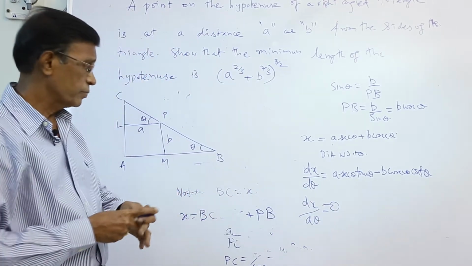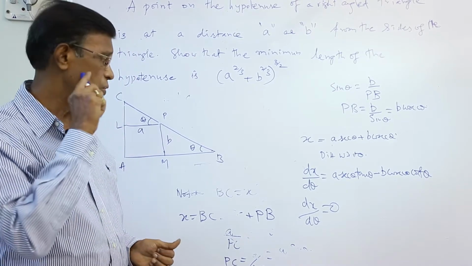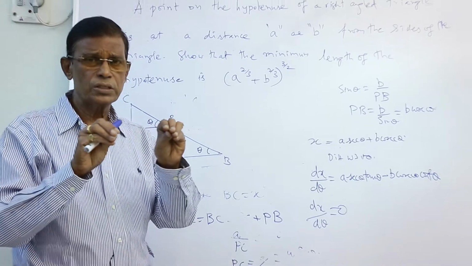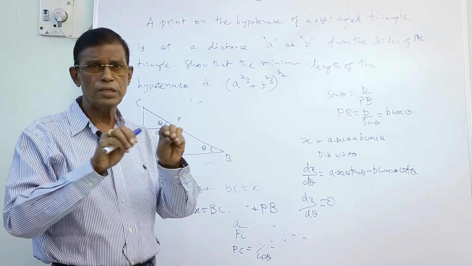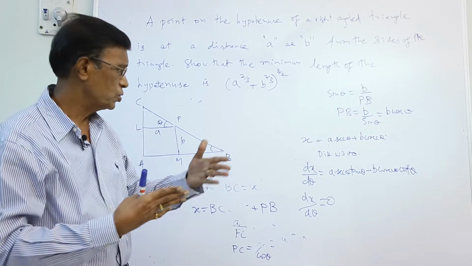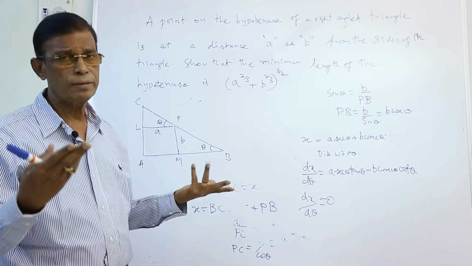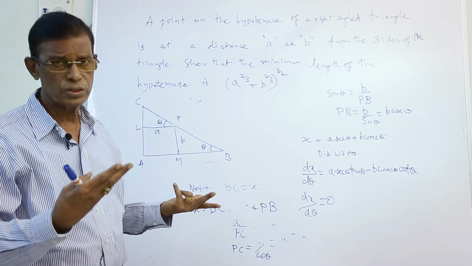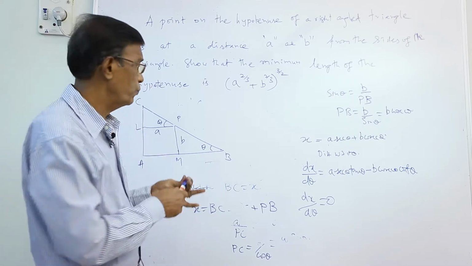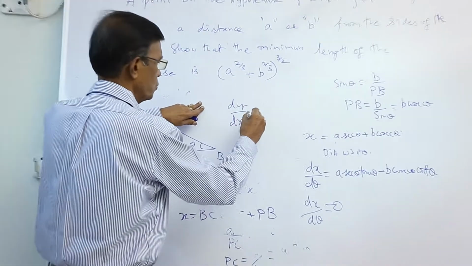And you may ask them why I am equating it to 0. Because you already know, don't think that all these subjects or chapters are entirely different from each other. No, they are interrelated. When you deal with y equal to f of x, or in the chapter on tangent, normal and applications of derivatives, there you calculate dy by dx equal to 0.